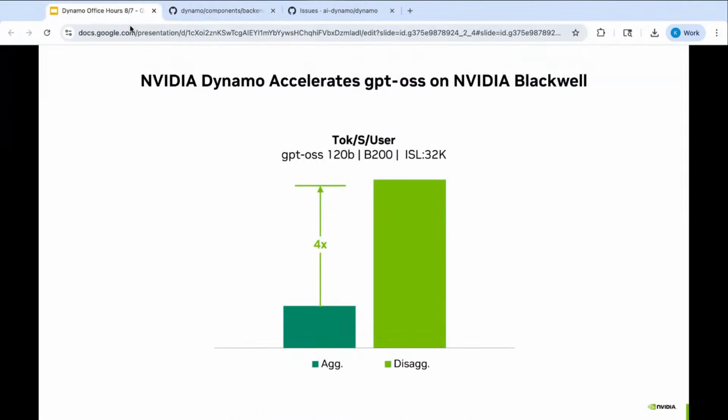Let's go back. What else are we really excited about for Dynamo these couple of days? Great question. Another thing we've heard a lot of feedback about is that as we start introducing concepts like disaggregation, and having different kinds of configuration for your prefill and your decode, it becomes really difficult to reason about and predict the best way to deploy my model, the best configuration I can use to get the best performance.